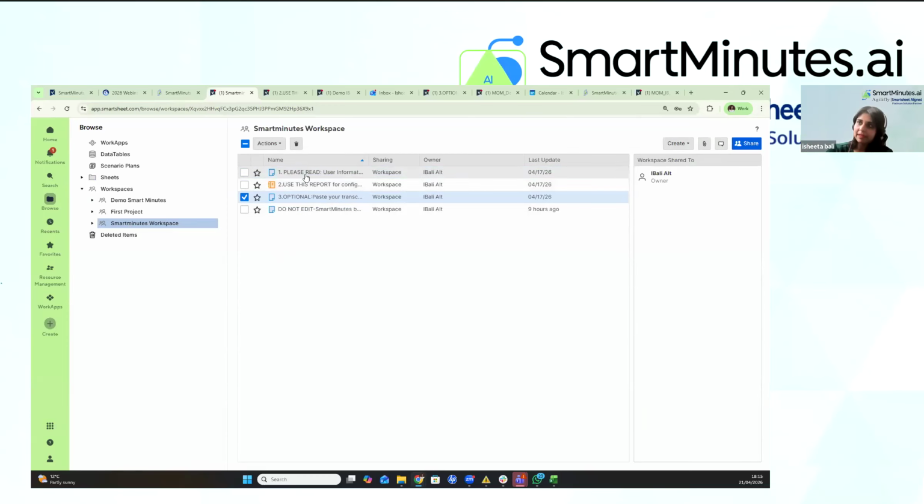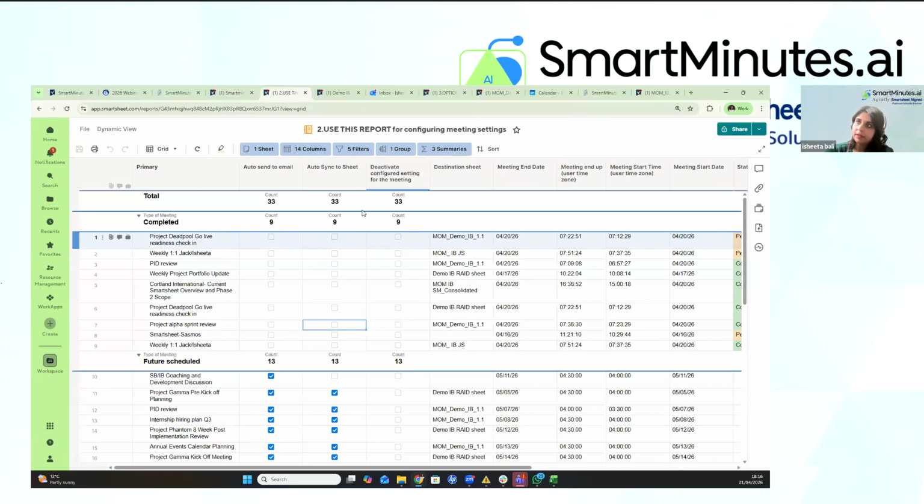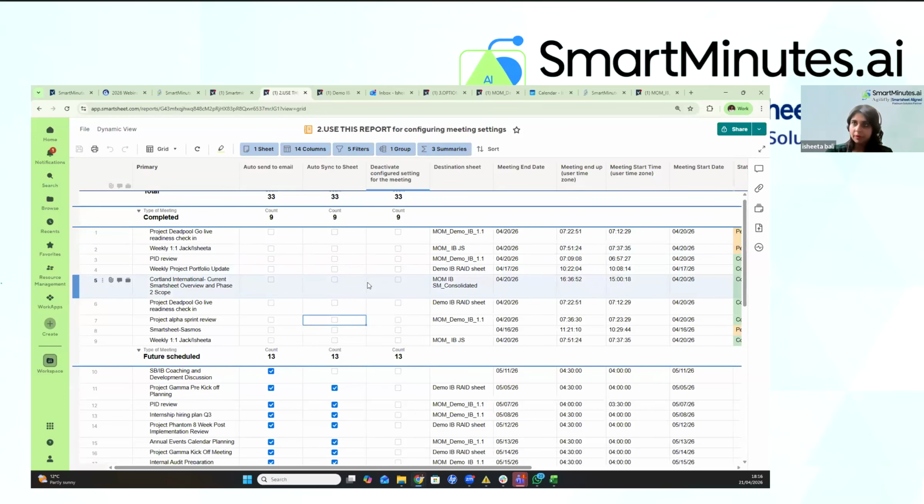The workspace has a couple of things like instructions and a data sheet. So it's really only two assets that you interact with. This workspace allows us to do whatever we are doing on Smart Minutes, but within Smartsheet. So let's take a look at it. This is the meeting settings configuration report.